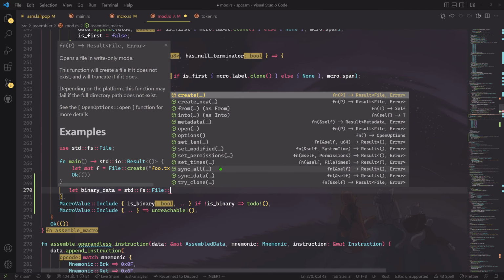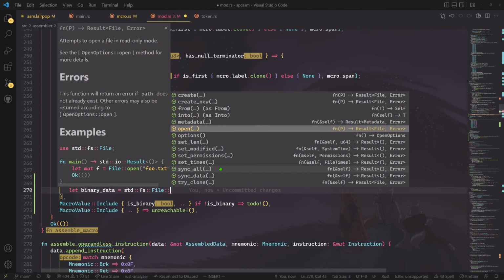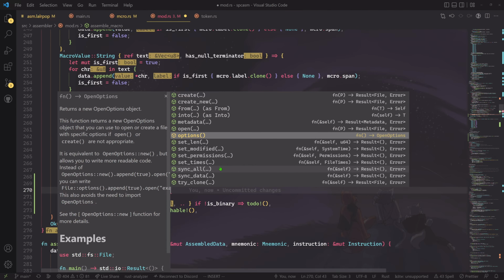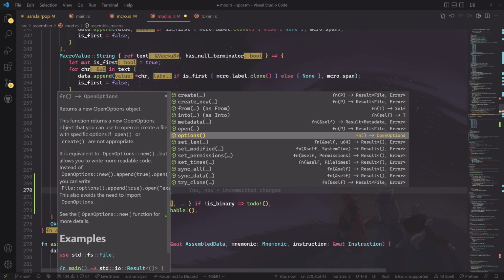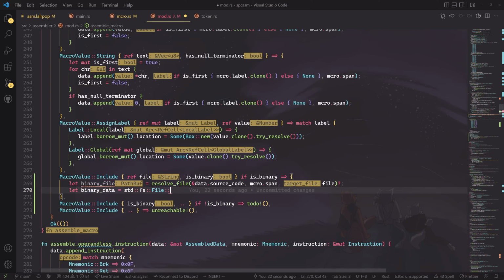I'm not super comfortable with all the Rust IO things, the standard library. Probably open. Yeah, I probably need some file options to open it as binary.